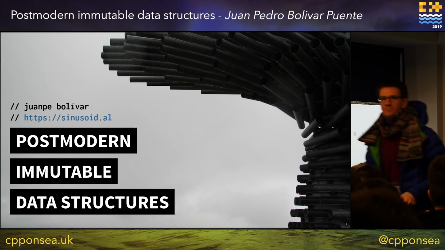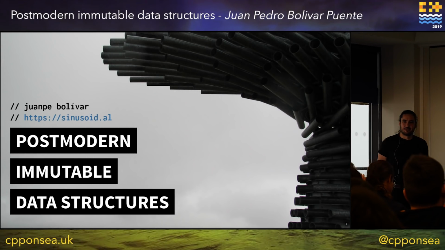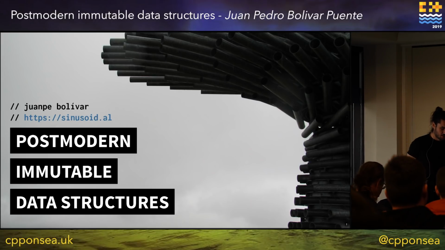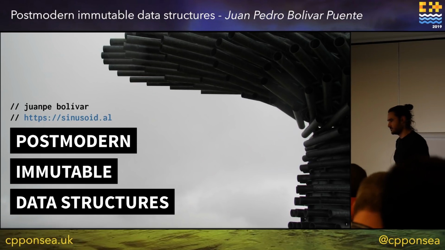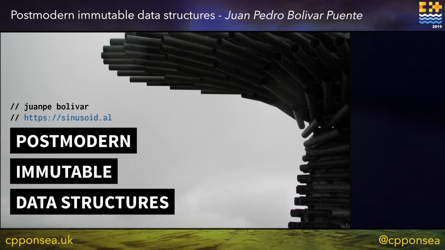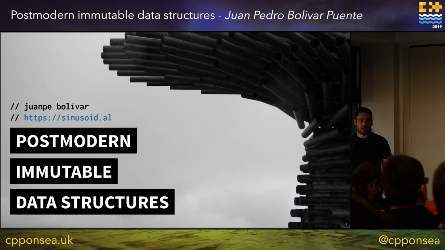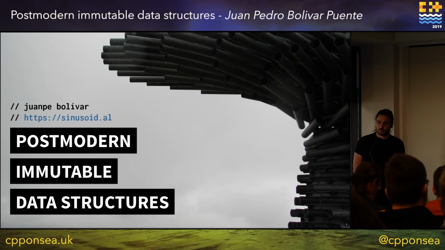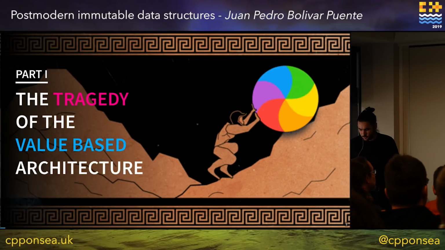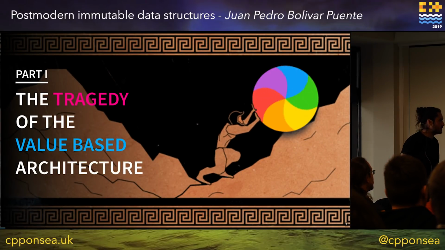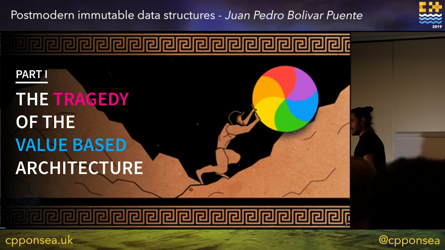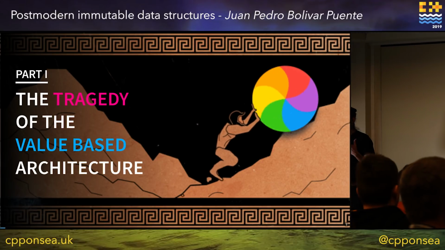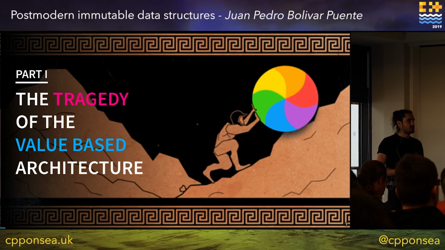My name is Juanpe. I am a C++ developer based in Berlin. I work as a freelancer, doing contracting and consulting jobs around modern C++ and interactive software. And one of my focus lines of work, and the thing that preoccupies me the most, is trying to make value semantics scale to the level of architectural thinking, which I think is hard in C++.